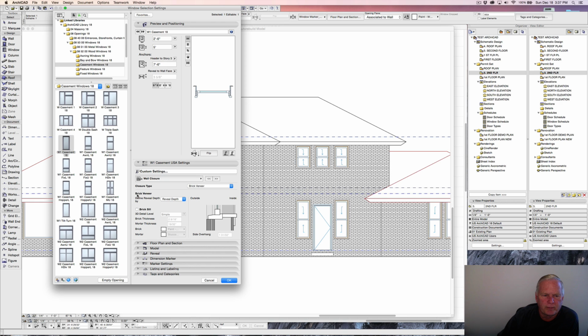And brick veneer, define reveal depth. The reveal depth is going to be defined, instead of by inches that we saw previously set, by skin. Okay, and we want the brick mold to be set back further than just the first skin, which is the brick. It's the brick and the airspace. So we're going to set this for 2 skins. And again, if you're not following that, when I get to the floor plan, I'll point that out to you.